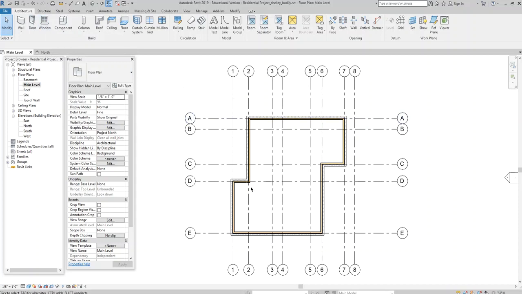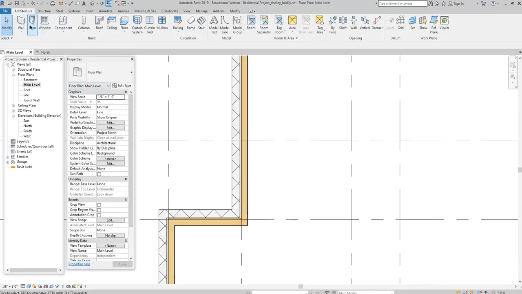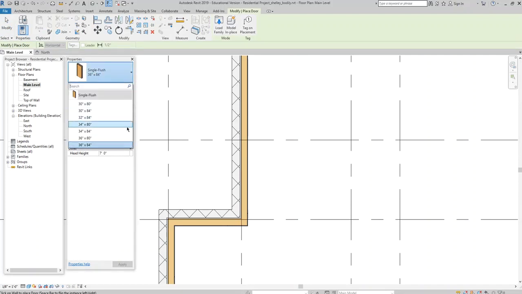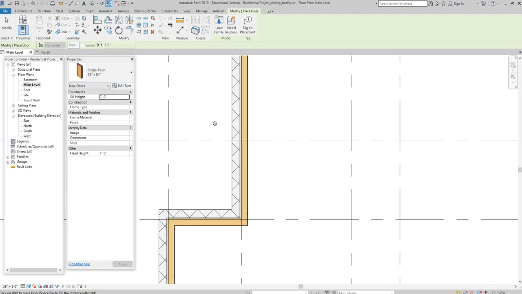So if I want to place a door, for example, I can click on Door, and I can use this drop-down menu and Properties like I do with walls to see what kind of doors are in this project. There's only one so far. But if this was the right type and I wanted to place the door, I would pick the size, hover over a wall, and click. Okay. Those of you that use AutoCAD, you're like, wow, so amazing, right? All I do is click and this door magically trims out an opening. It's so magical. And it really is magical, right?